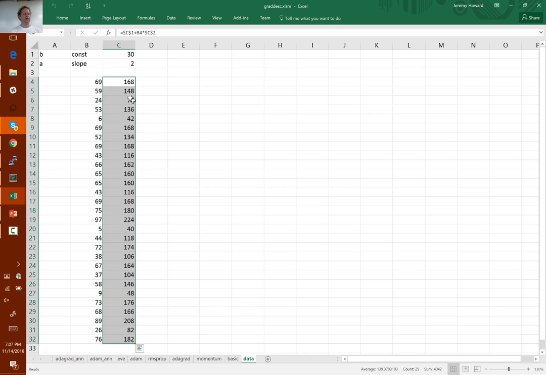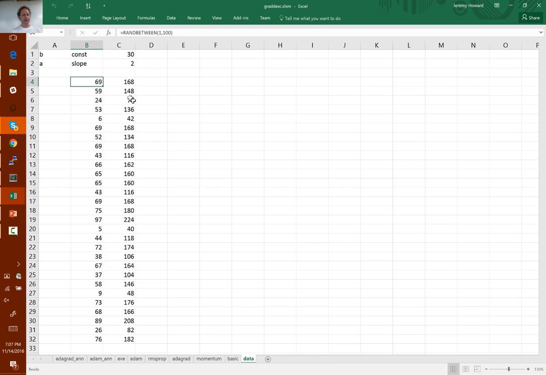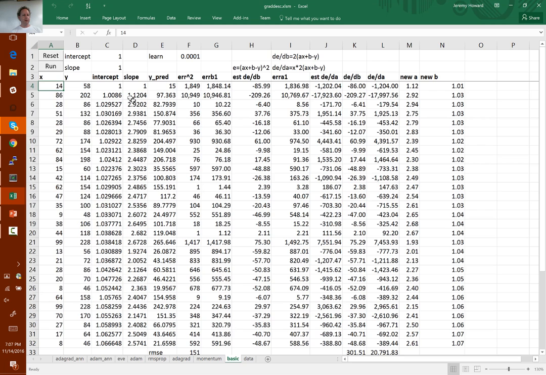And so here is 2 times x plus 30. Okay, so that's my input data. So I am trying to, again, create something that can find the parameters of a line. Now the important thing, and this is the leap, which requires not thinking too hard lest you realize how surprising and amazing this is.